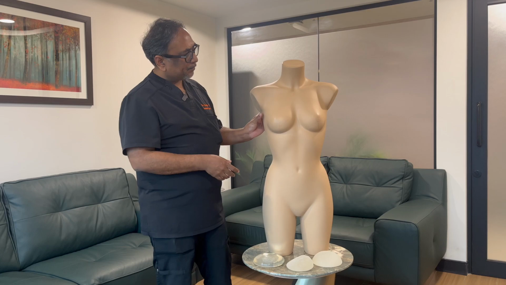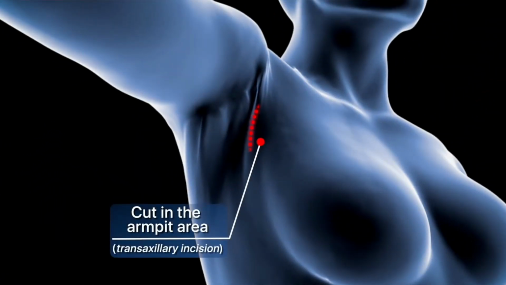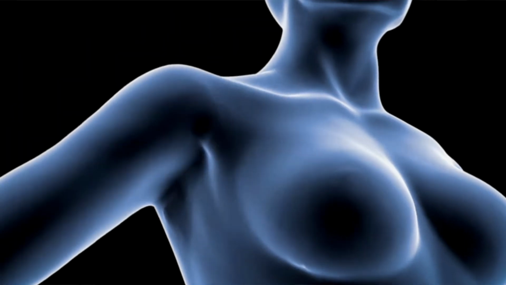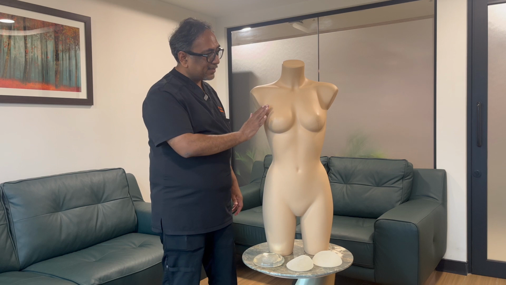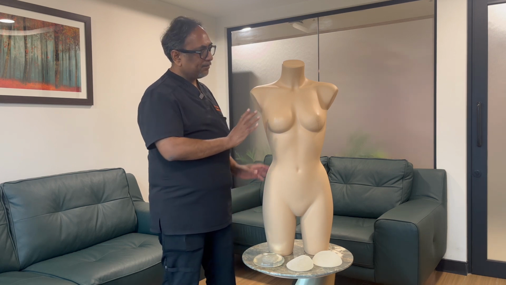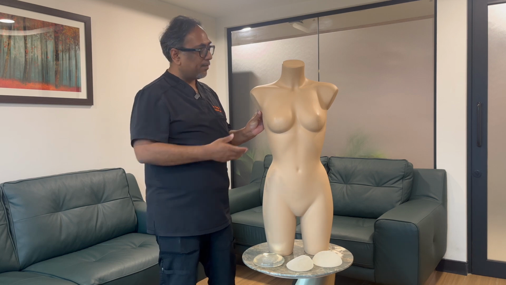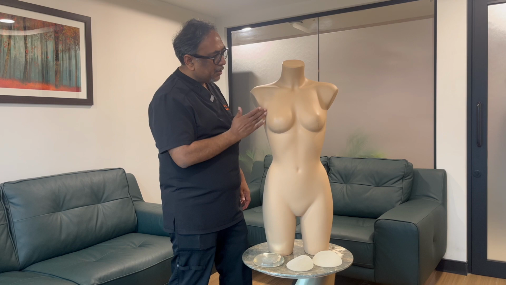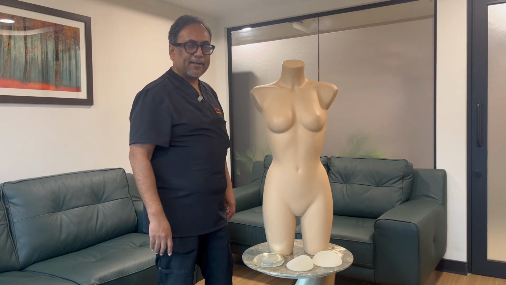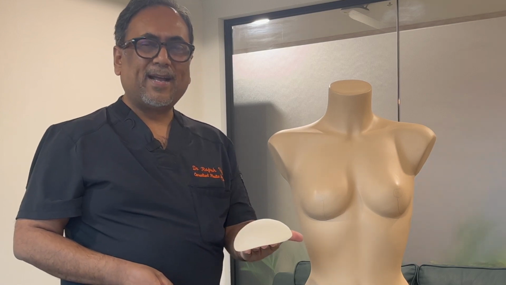The least considered is the axillary incision. Why it is not in real vogue is because you cannot really control the inframammary fold precisely by the axillary incision. Although surgeons who are experts may prefer this route, you need an experienced surgeon to do the axillary technique. This is a round implant that is most preferable by us in our practice.